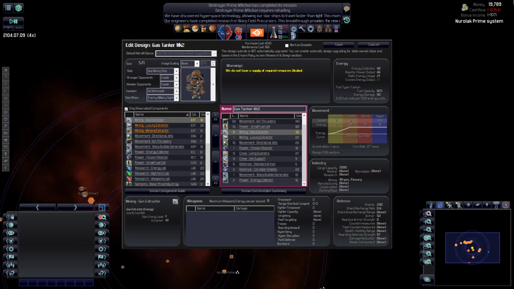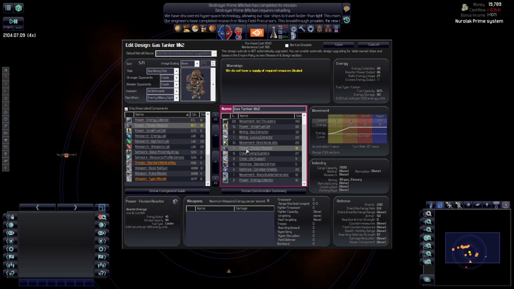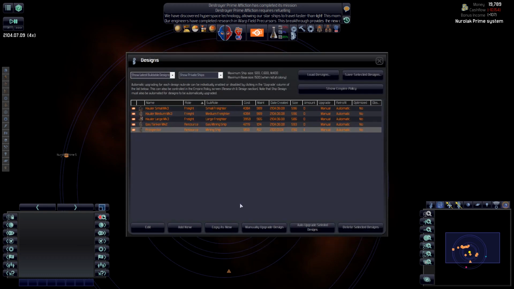Okay, I've improved my actual gas tanker a fair bit, again increasing the cargo, made it a bit faster. It's actually still really slow. Oh yeah, only 1 fission reactor. I keep forgetting that. I need the 2 to actually keep the speed up. It's still actually a little bit slow overall, but it will do.